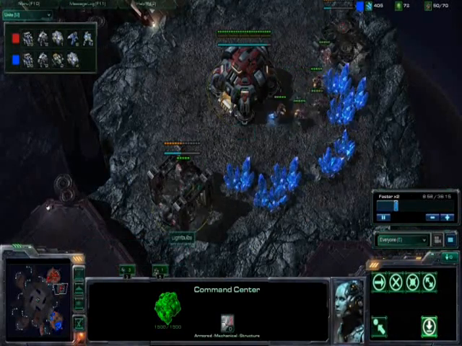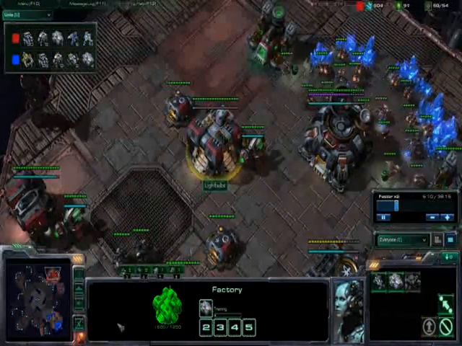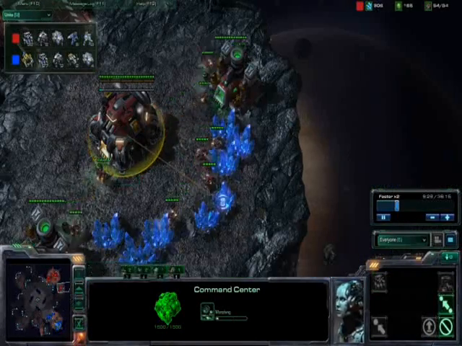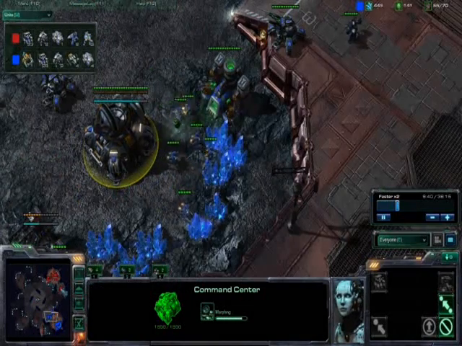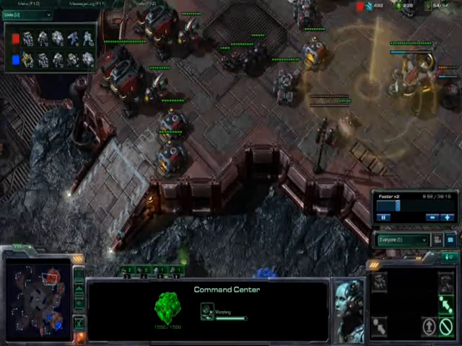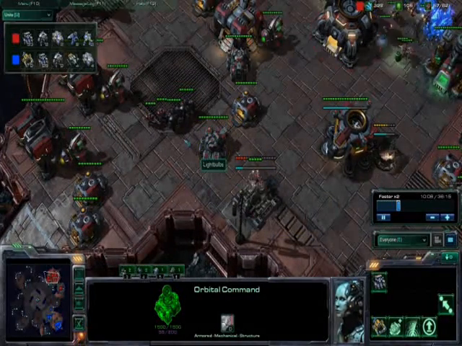Putting down gas. Here I'm just making a few siege tanks. Once again, pretty close. He's a little faster on this orbital. 2 I think is the minimum, because you want to be able to spam those scans. As you can see, he spammed it on me here. You want to be able to spam those scans as much as possible.